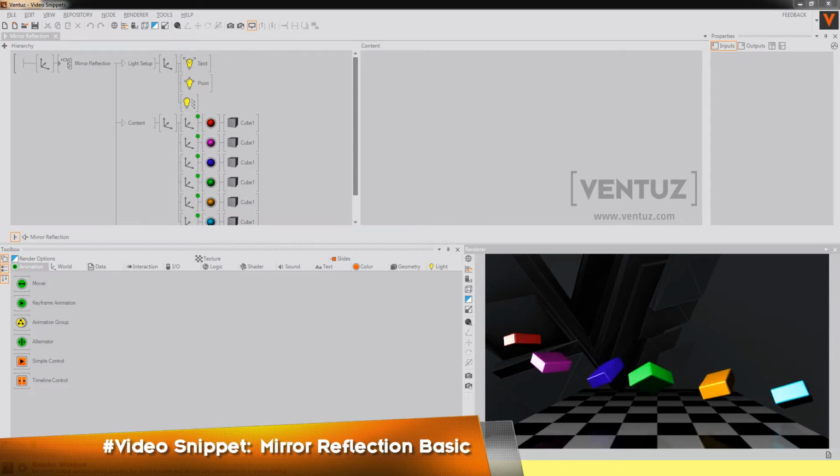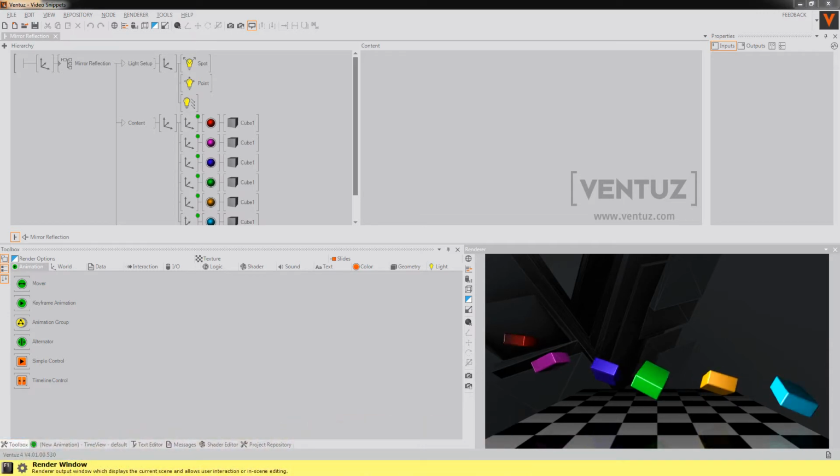So the main problem with this reflection is the real-time behavior of Ventus. Because we don't have so much time to render each frame like in common 3D graphics, we will have to consider a workaround for this problem and do a fake reflection. The basic idea is to render the whole content twice. One time correctly for the real content up here and one time upside down for the fake content, or the reflection content, below the ground.